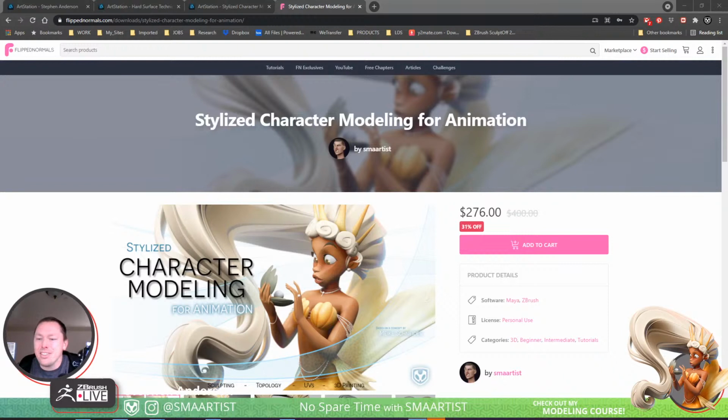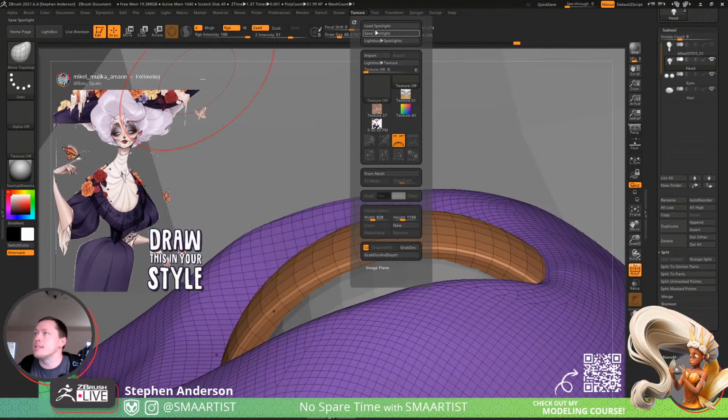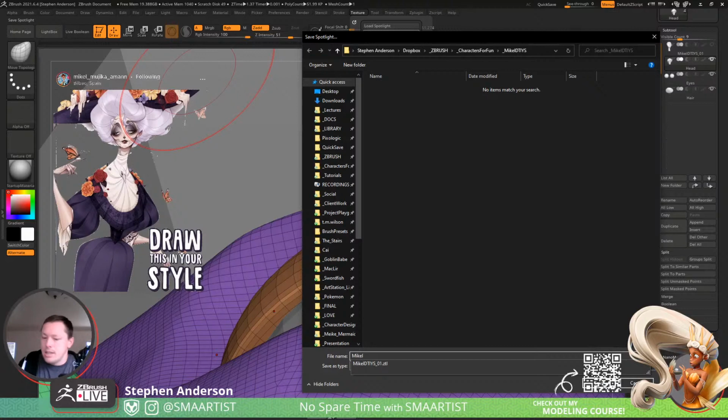Have a hard time defining lips and nose when modeling. Any tips for that? Yeah, you can use separate pieces. How do you import a picture? Let me show you that real quick, because I want to add a second picture. Let's save this spotlight so I can come back to it. Let's call it Mikhail DTIYS spotlight A.